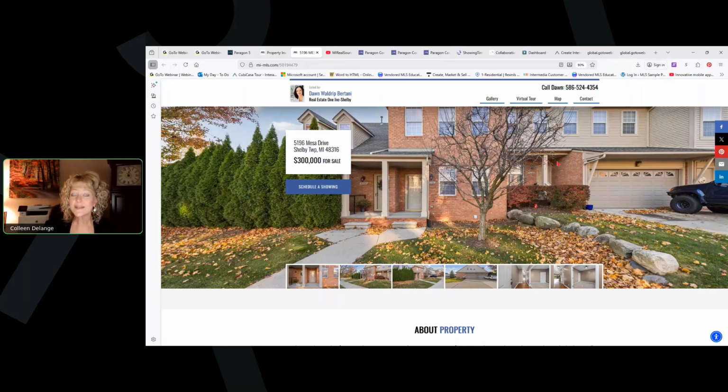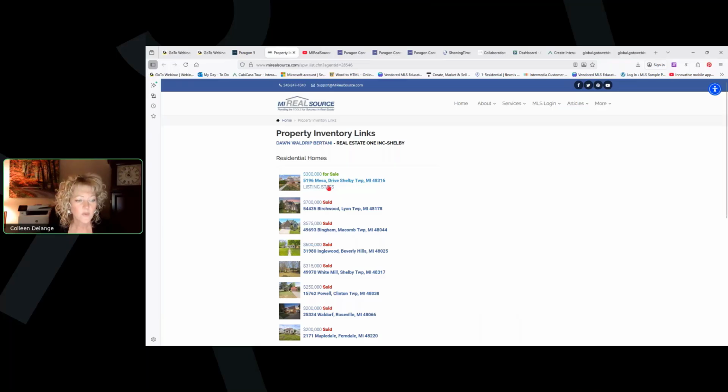Because a lot of times when you post it on Zillow or Realtor.com or these other sites, you're sharing your listing, but you're giving somebody else the lead, and that has never made sense to me. If I'm going to work really hard and take great photos and take great information, I want to share it in a way that the lead comes back to me. So we created this single property website. Now, some of our vendor MLSs already have this turned on. However, there's a new piece, and I want to leave you with that.